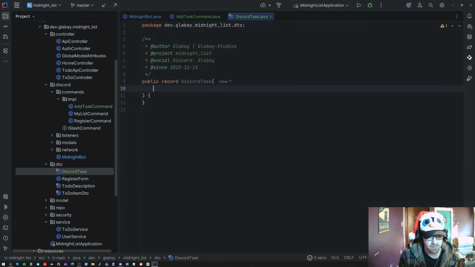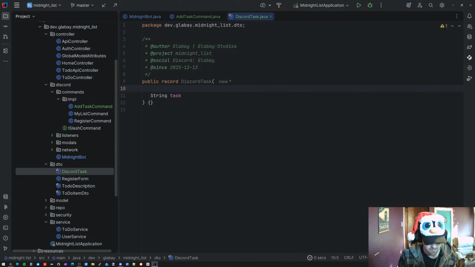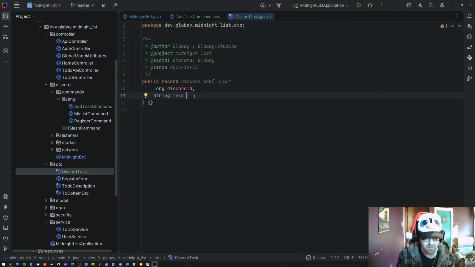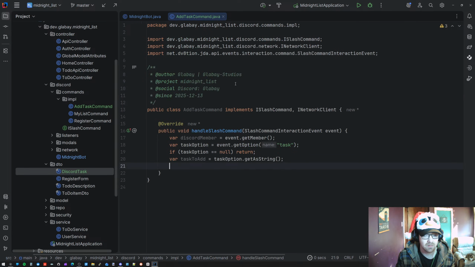And this is going to just straight up contain a string for the task. Technically, it's going to contain a long, which is the Discord ID. So this is going to contain the Discord ID and simply just the task to add. Very bare bone, basic to do task or DTO.